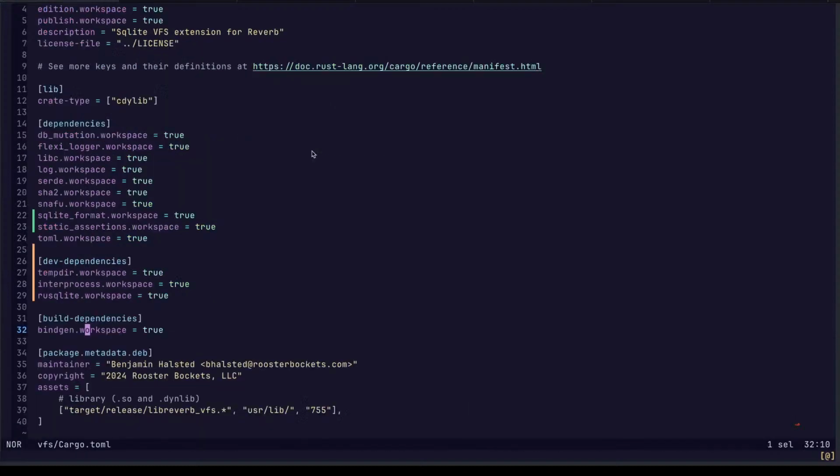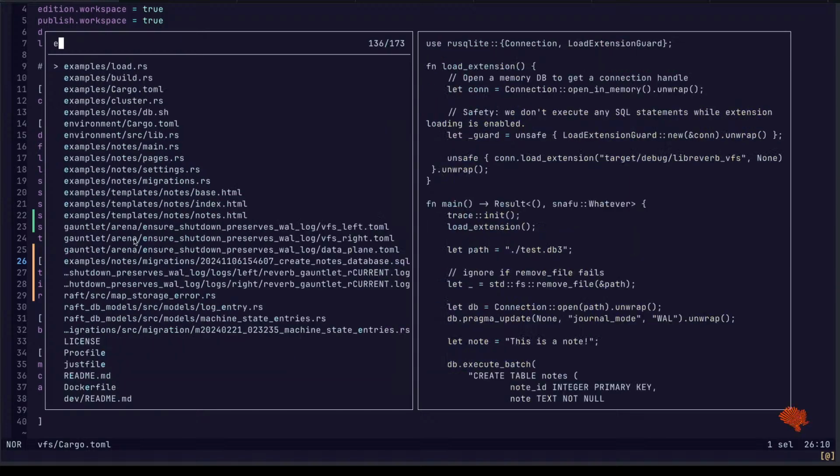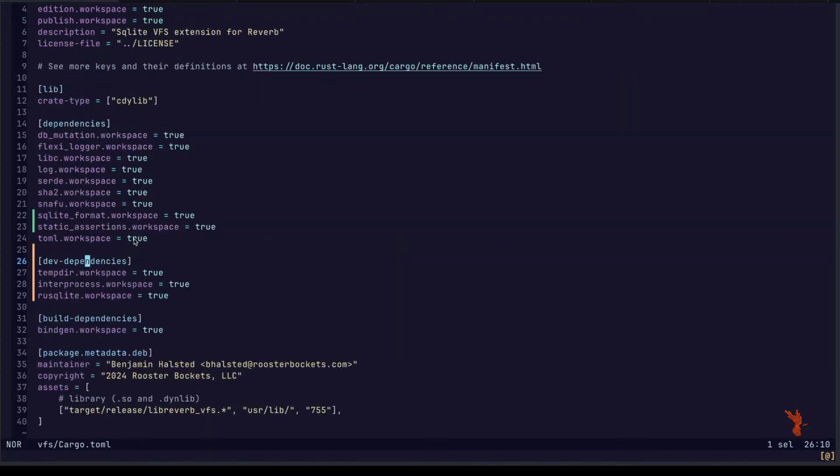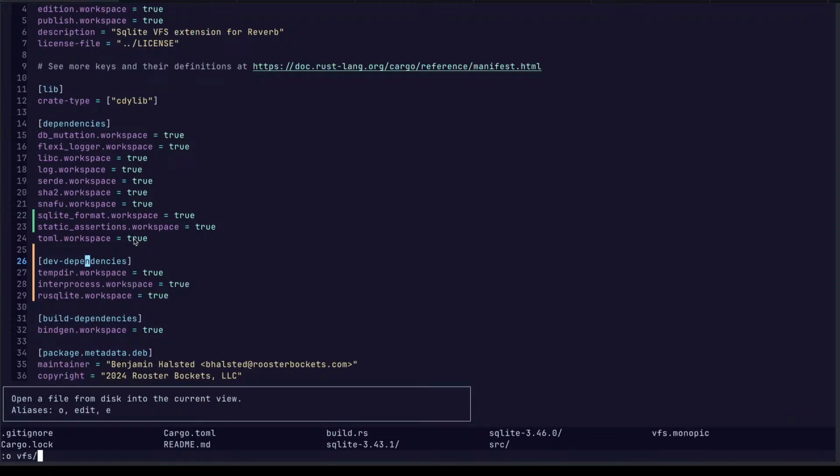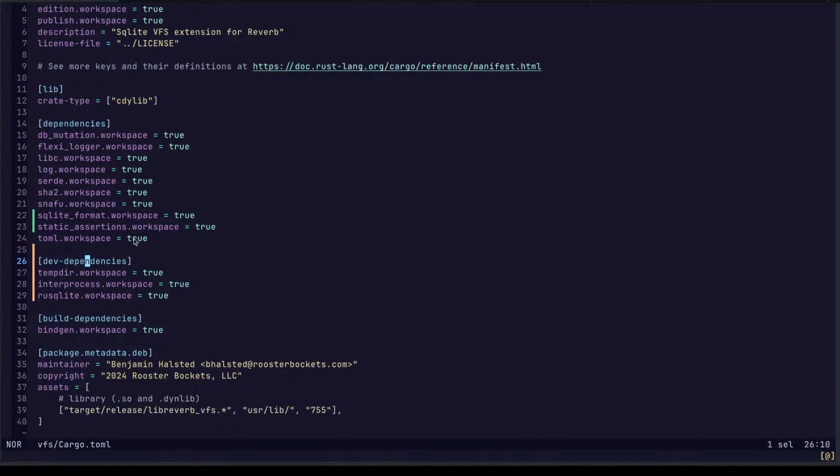It's the same thing. Yep. And that goes into our EXT VFS source somewhere. It's being hidden because I don't check it in.